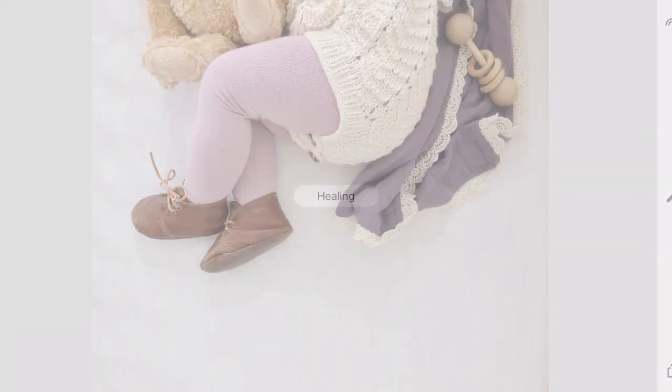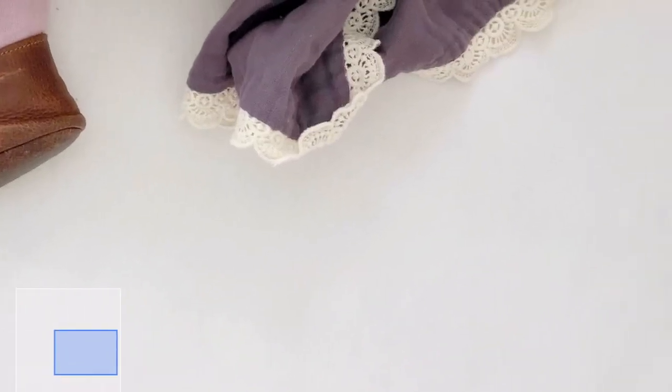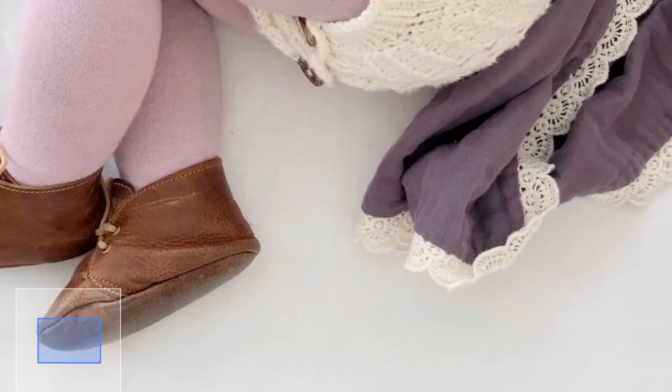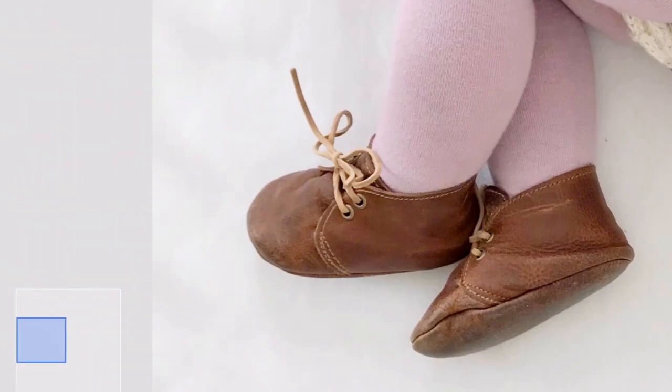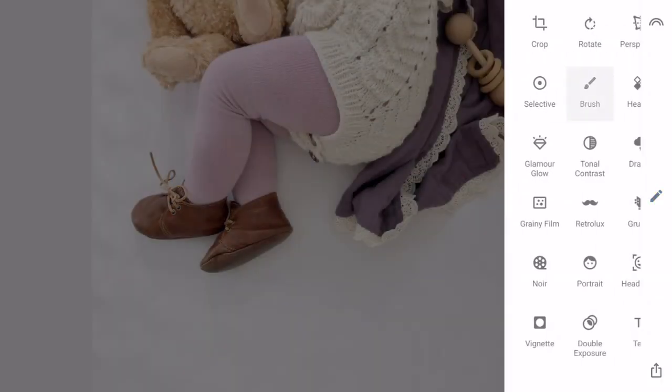So there I'm using the healing tool to get rid of that dark spot in the corner, showing the corner of the crib mattress, and then I'm just going around trying to find any lint that's on her sheets. I usually lint roll her sheets before I put her down for her nap, but like today I forgot to, which makes for a lot more editing. So before and after.